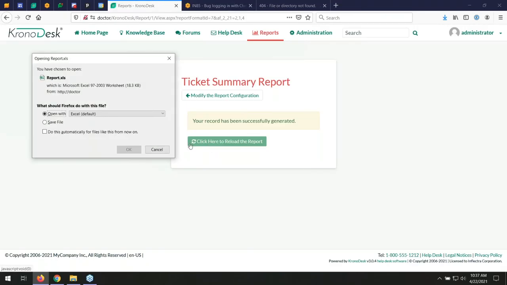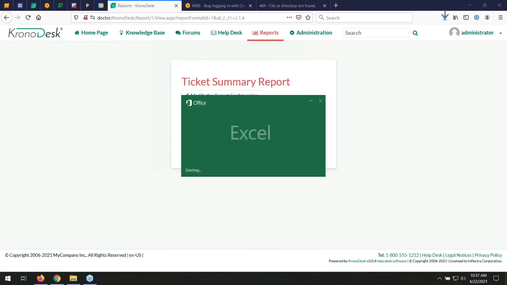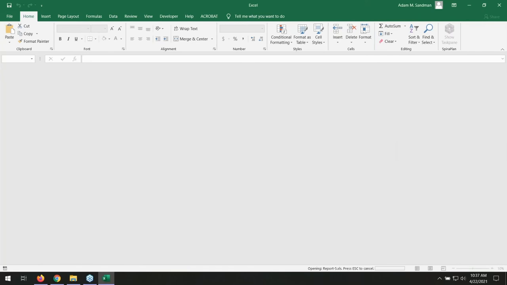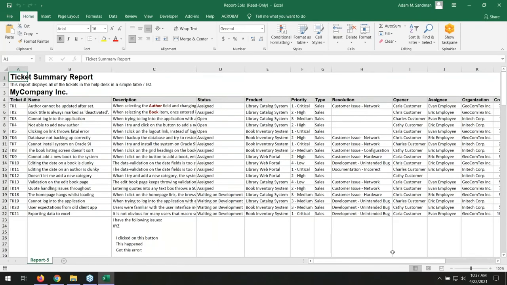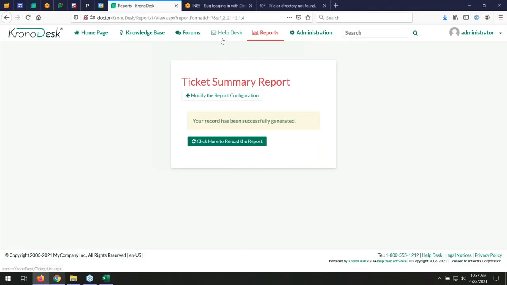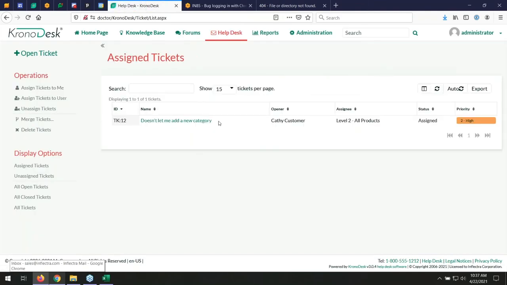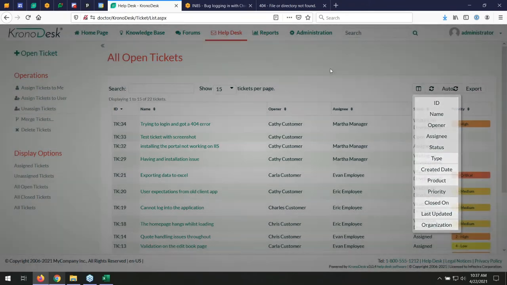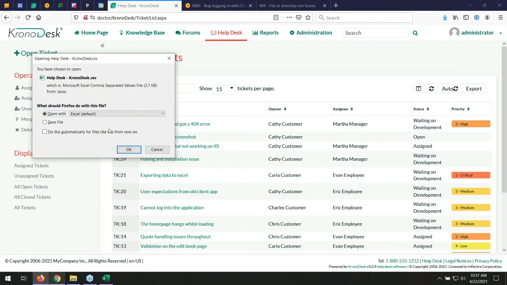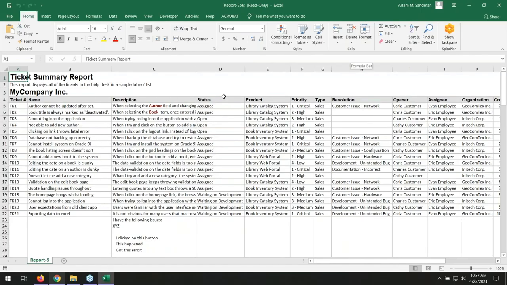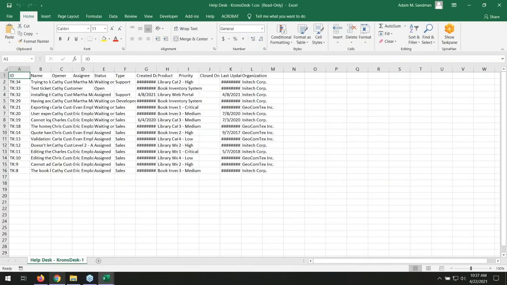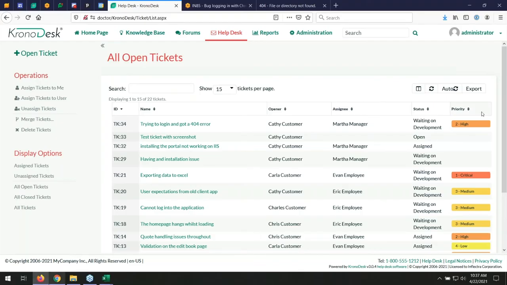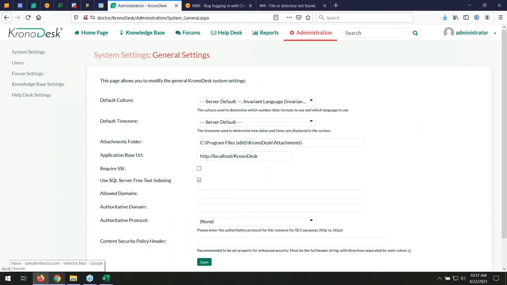Okay, let's do that. That's where you can get a nice Excel report out of the system, like that. Very good. And if I go into the main system, I go into help desk, I have this grid that you see. If I go to all tickets, all open tickets, I can also export that, show and hide different columns, just like you can in Spira, but I can also export this into Excel directly from this page. So another option is, instead of using the report system, you can just do an export directly from the main grids as well. So that's some of the reporting, graphs, reports, and exports, all there right here.